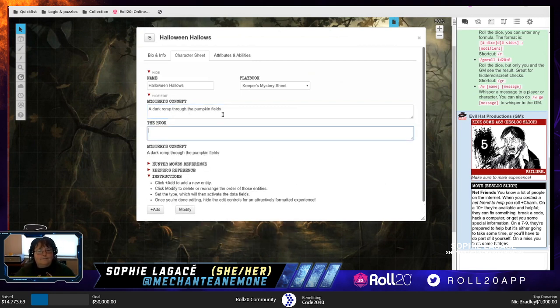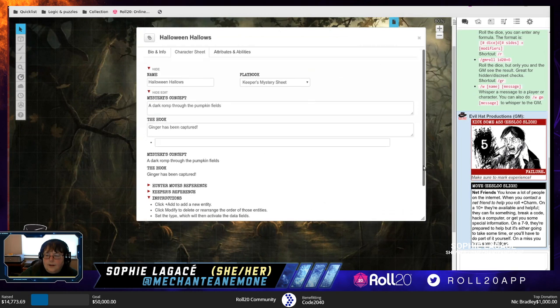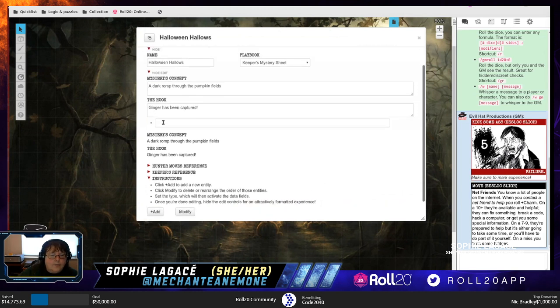The hook. Ginger has been captured. I think it's the orange color that made me think of Ginger. Clearly, she made it back to land after a few years. And then I can have bullet points under that, or for example, I could have a hook for Denny, one of our PCs.